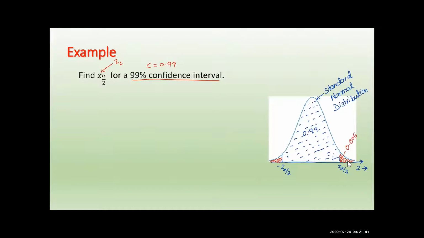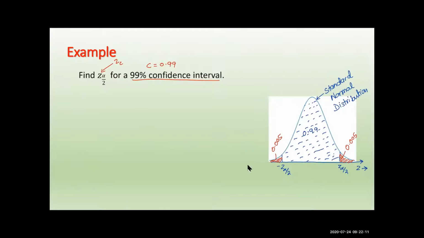0.005. And this is 0.005 because that is 0.5%. So 0.5 divided by 100. When you change the percentage to decimal, you divide by 100. 0.5 divided by 100 is 0.005. So those are the areas on the tail. The reason we need this area is because to find this one, Z alpha over 2, we need the entire area on the left of that.